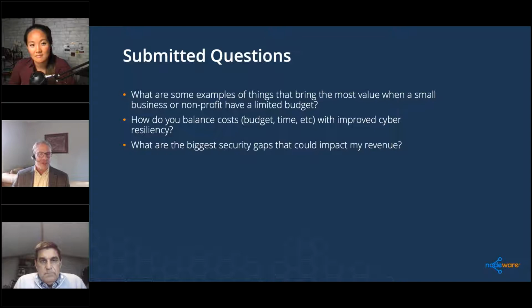Well, I'll throw out one for starters. I think a big bang for the buck is good old user awareness. In the SMB market, particularly, I found them more susceptible to even the less sophisticated phishing scams, or to recognizing when an email is not from your boss or the CEO or the CFO asking you for confidential information. So one of the biggest bangs for the buck, and this would go for any corporation, but particularly for the SMB, is user awareness: understanding what a phishing email looks like and how to recognize it.